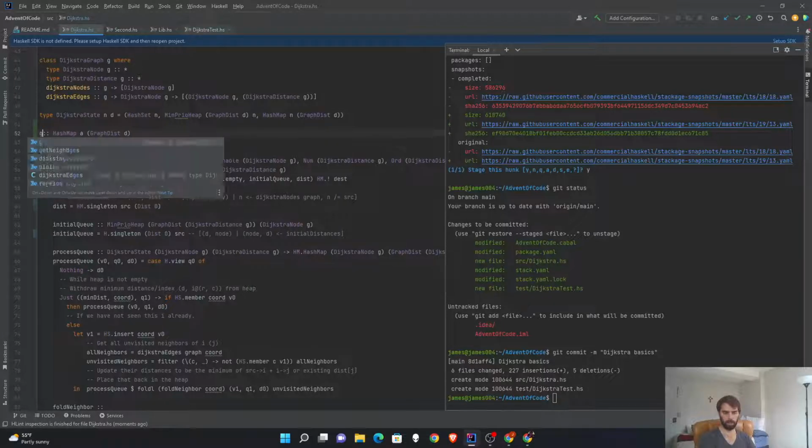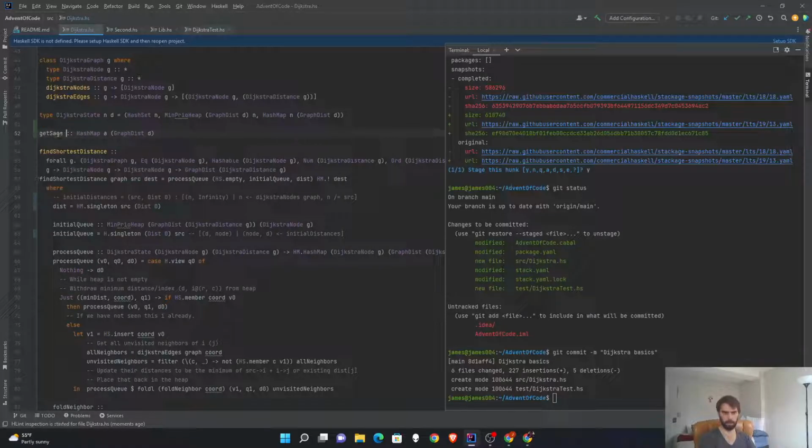I just want to call this get safe. So we say hash map and then an A key, get safe A.